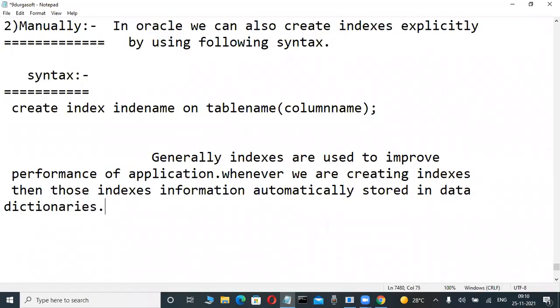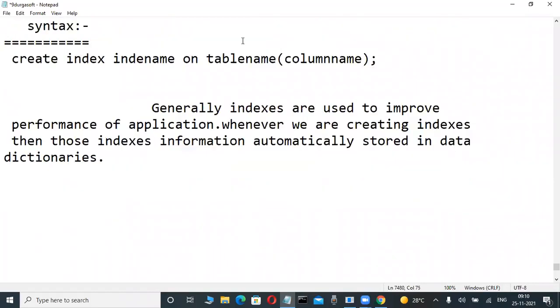For example, which data dictionaries? I will tell you, don't worry. Data dictionaries.